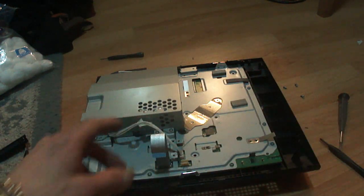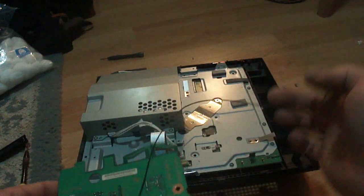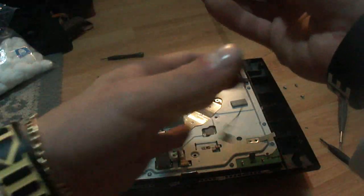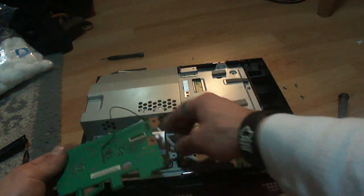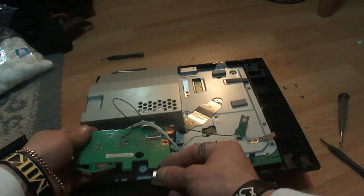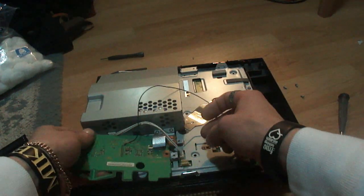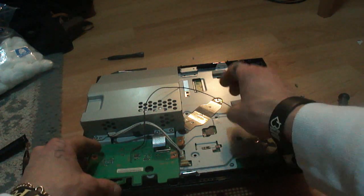Now what we're going to do is take the antenna and the board. I'm just going to pop this board in with the antenna real quick. So what you're going to want to do, flip this around like that. This groove right here is going to line up with that. So I'm just going to slide that on in here. This goes down the bottom, slides up over the top. Slide this in like that.